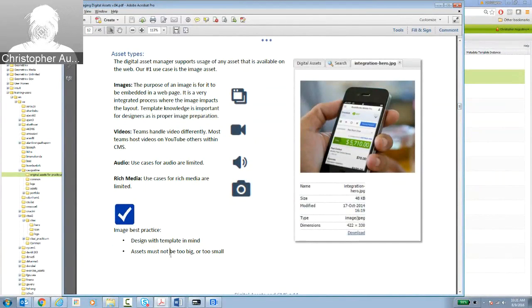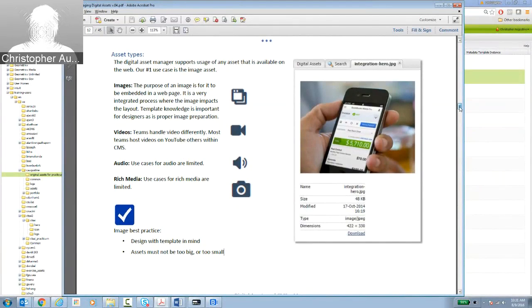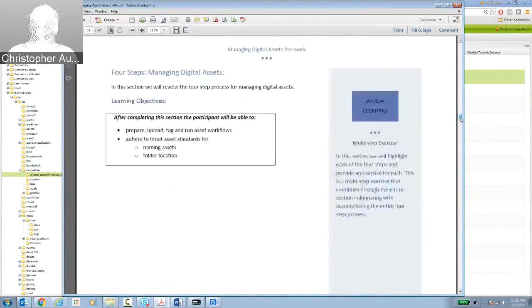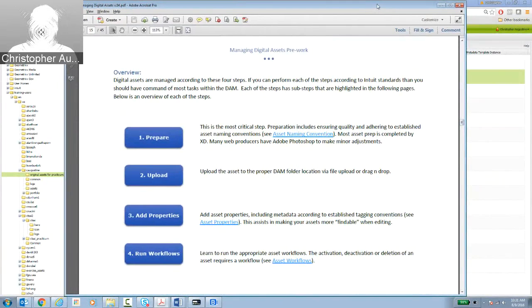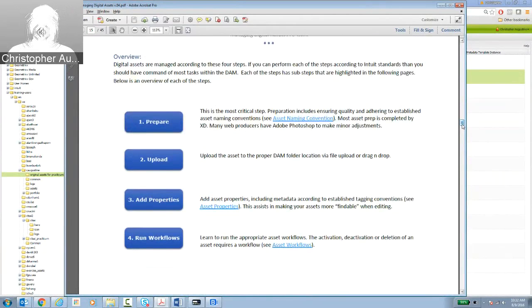And really, this is kind of basic instruction here, but images should not be too big or too small, and they really should be optimized more than anything else. We've got a lot of really good information on the tools that are available to optimize assets. And we've got an advanced collaboration session with Ricky Romero with XD, talking through how you optimize assets and what some of the tools are. It's really a great session, probably a really good use of half an hour of your time.